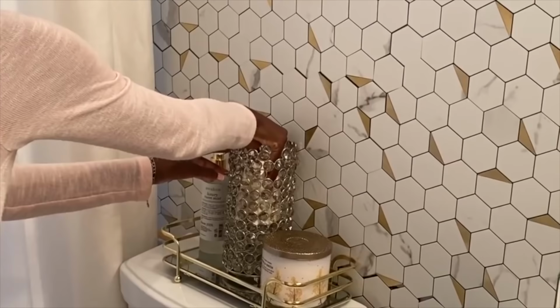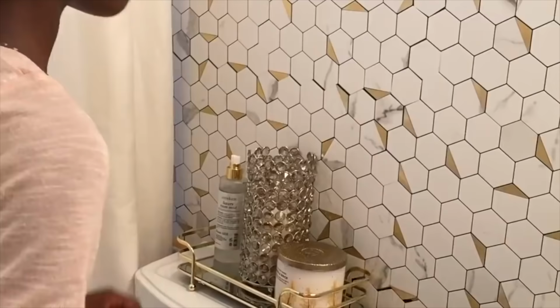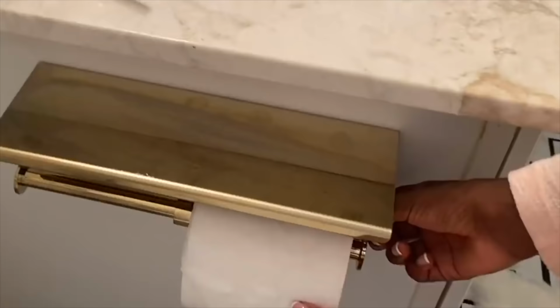And with a glam vase from Burlington, we're gonna be putting some napkins in it for my guests to wipe their hands. I switched my toilet paper holder for this gold one that I got from Amazon to match the fixtures in the bathroom.